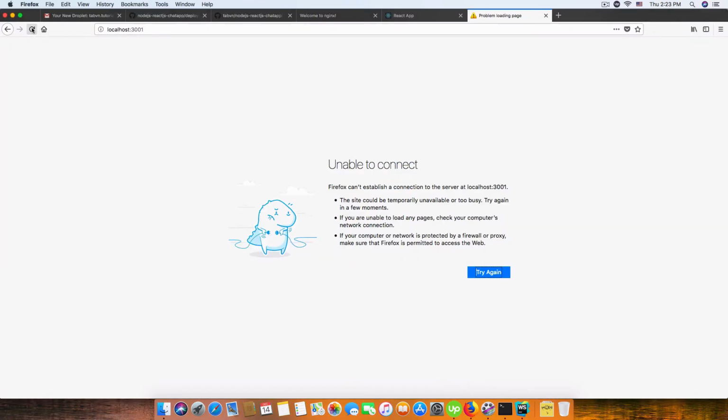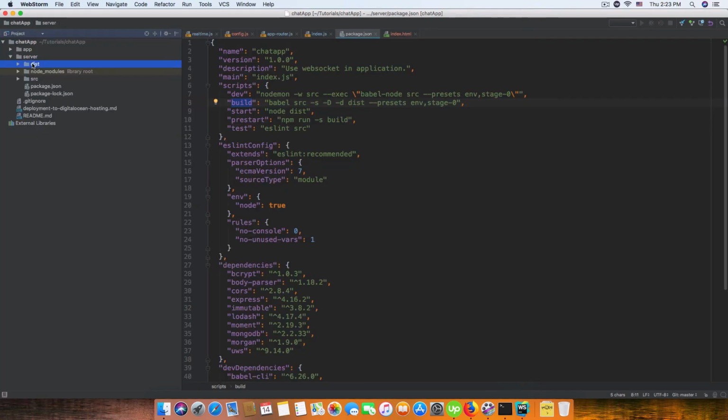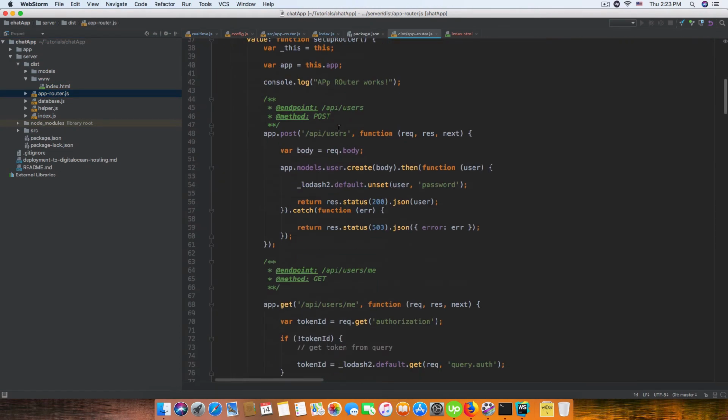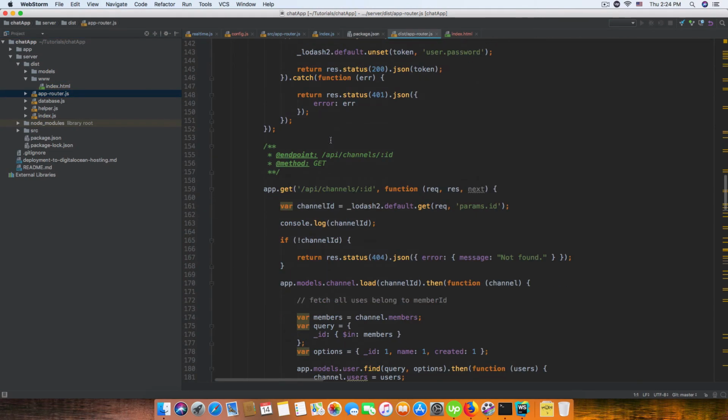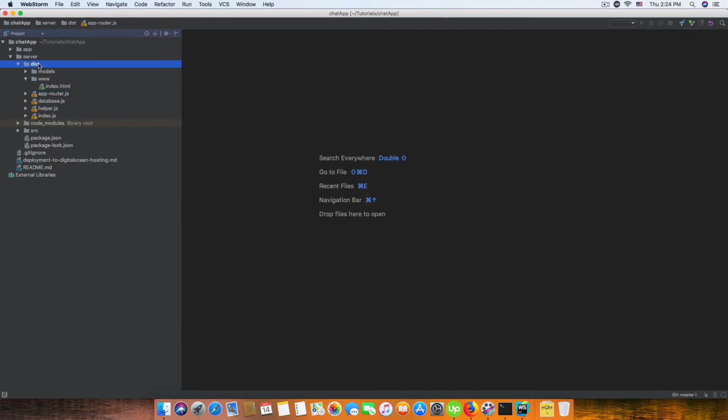Open it again. Now you should see the same thing, but let's check the dist folder. Everything is built and the app.js is compiled to a new file, right? It's Babel, automatically generated and compiled for our production.